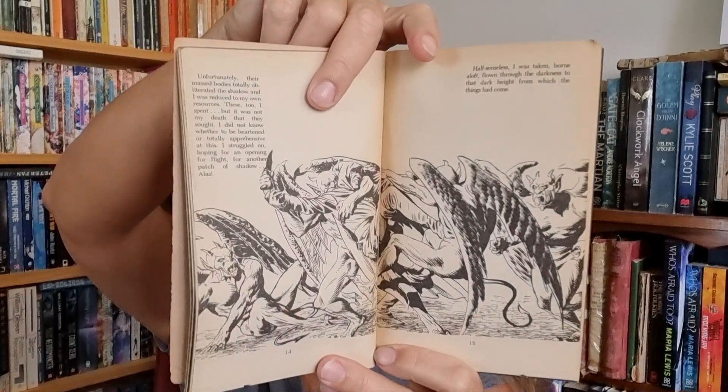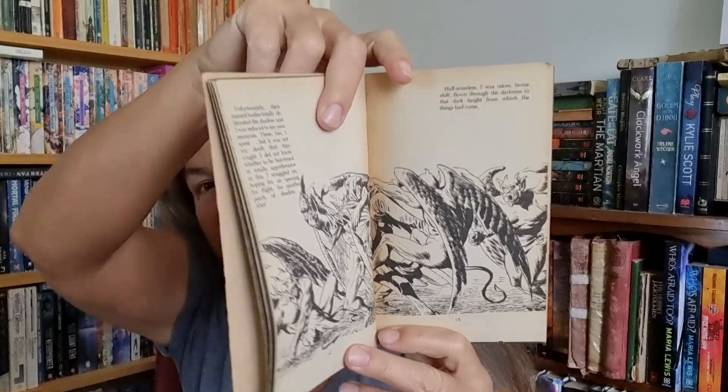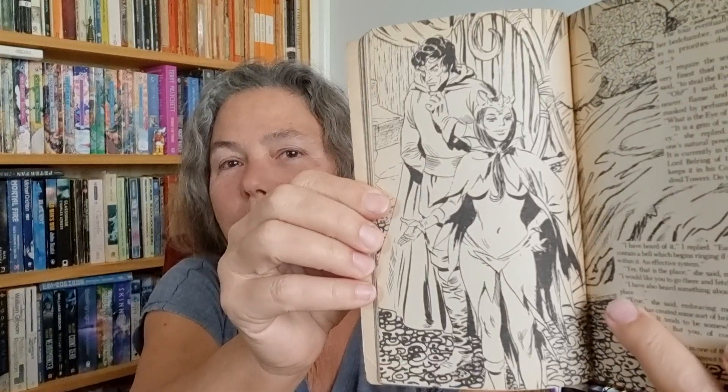Jack of Shadows was my first Roger Zelazny book — I've always loved it, reread it every now and then. This mini story of how Jack is forced to become the thief who steals for a particular sorceress has got beautiful line drawing. There's not a lot of shading compared to some of Morrow's other work. It is very classic sci-fi underdressed-women-type artwork — you either love that type of artwork or you can be offended by it. I always loved it.